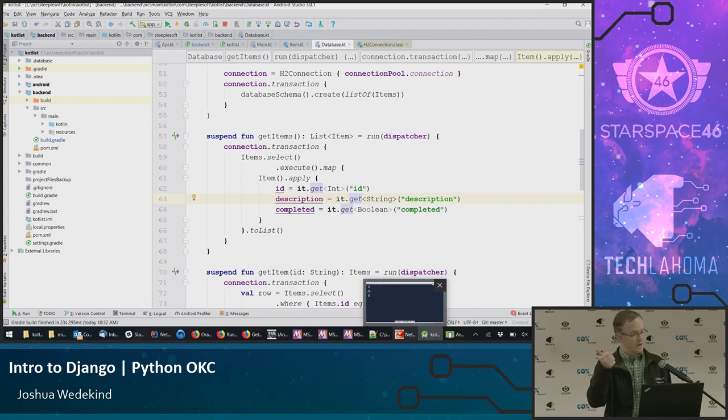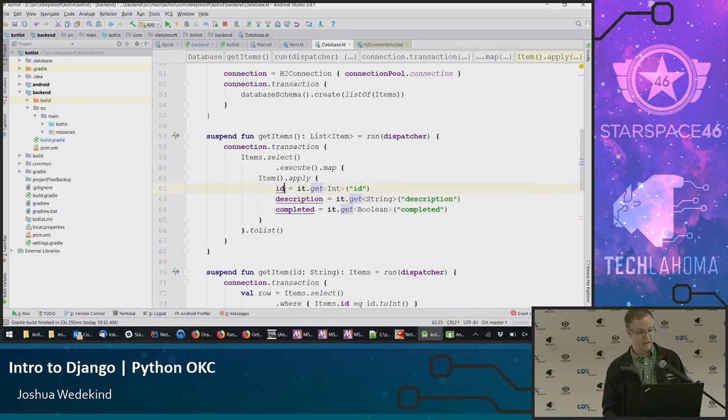So we select, we execute the query. That select method, you can chain a bunch of those, add your filters, whatever. Then we're going to execute it, and when we get that response, we want to map that. So rather than getting a list or whatever back and then iterating over it, we can just do nice functional stuff and call the map method, in which case we're going to create a new instance of the item class, which is our actual model, not items, and we want to apply a lambda to it. So we want to set ID to the value of whatever it just returned from the database. You notice we use the word get.